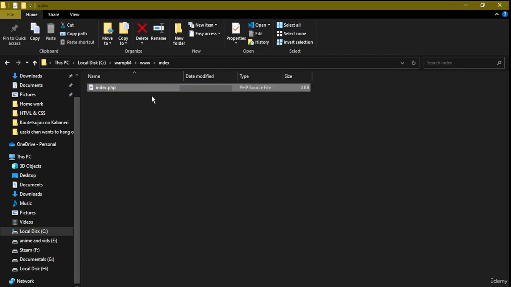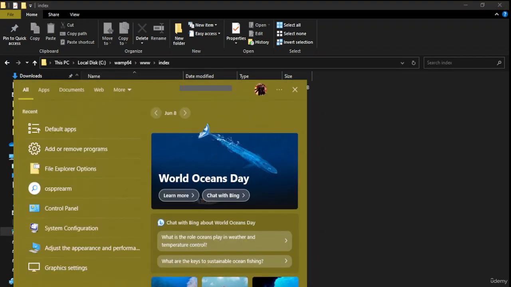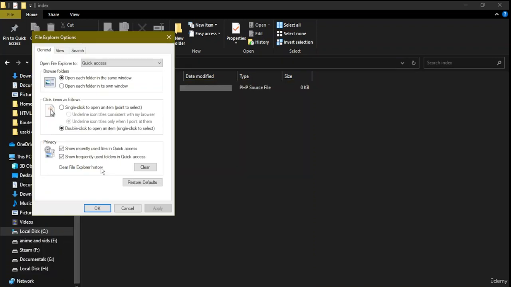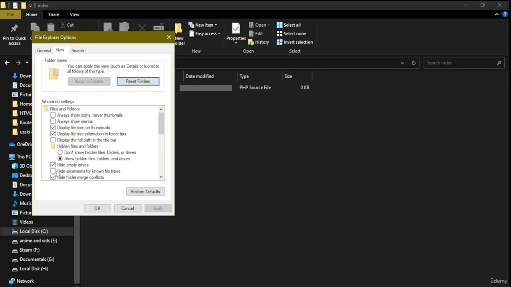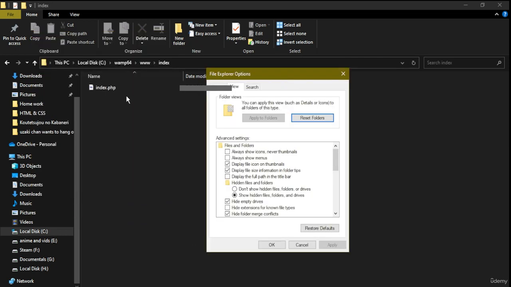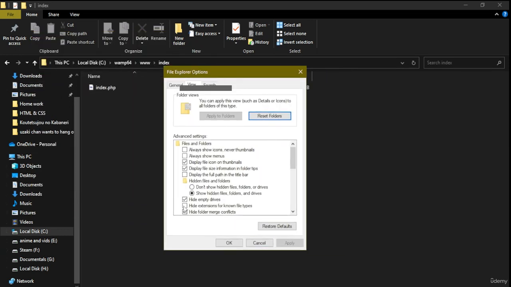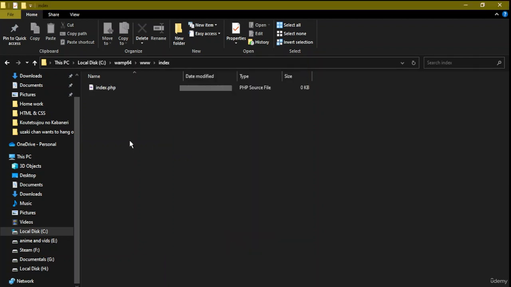And if you still can't find it, or you don't know how to change this extension, just go over here, search for, let's say, File Explorer options. In File Explorer options, go over to view, unselect this hide extensions for known file types. You will see that it will be removed. When I click on it, you can see I'm going to press apply. You can see the extension is not visible, but when I deselect it, press apply, it is visible. So I'm going to press OK, and the next thing I'm going to do is open up my browser.